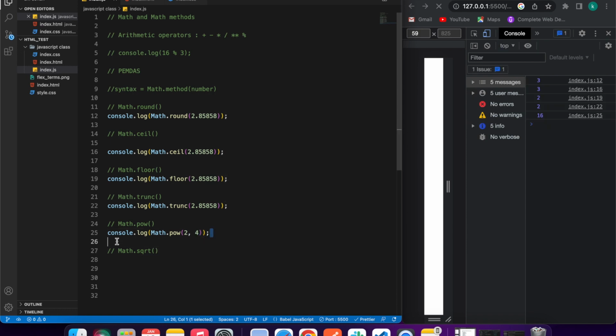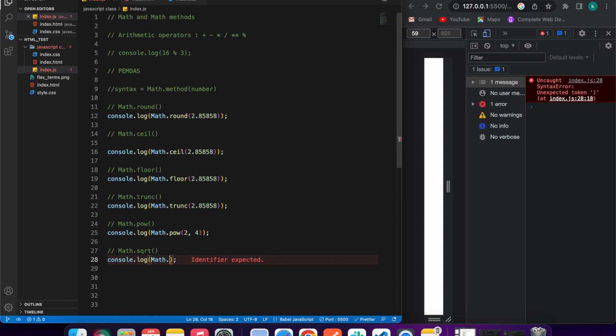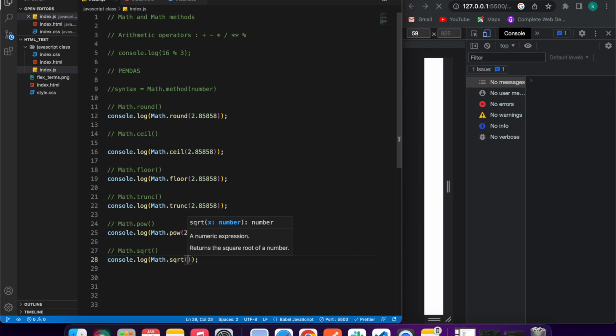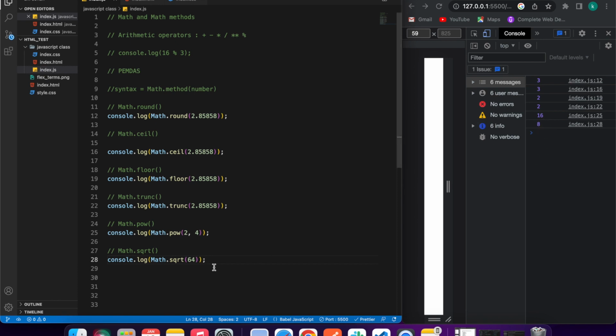Let's log it. Let's say 64. What's the square root of 64? Which is 8. So to give us the square root, that's the answer right here.